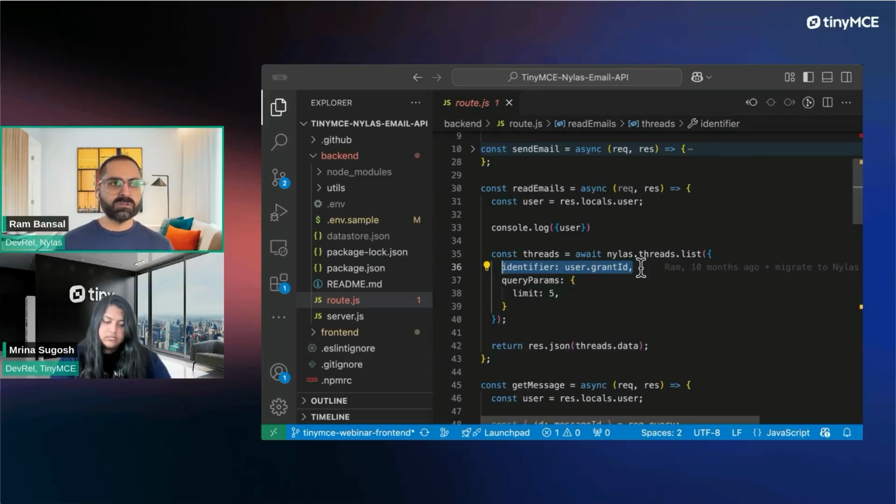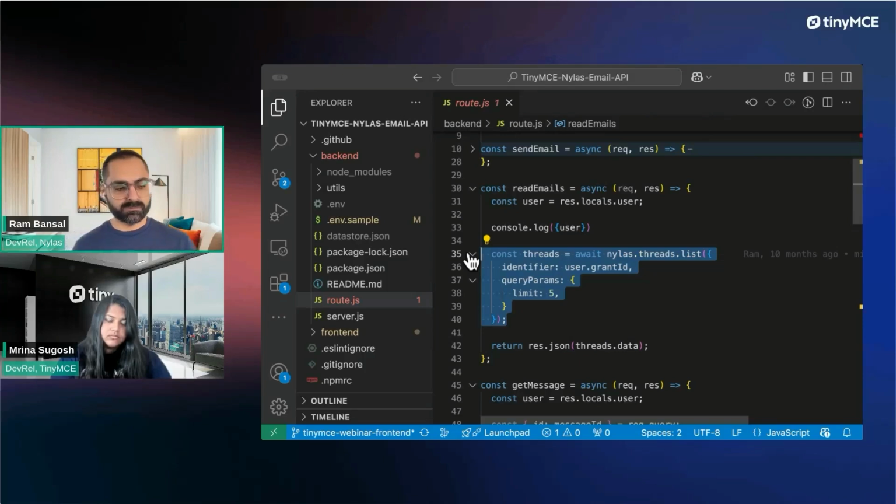Essentially, anytime a user wants to give access to their account, they're going to have to provide permission to the application, such as the application we're using, to access their Gmail account or their Outlook account. All this is done through auth, so it's with the actual permission of the user that we get a grant. This grant represents that permission that we use to access their actual data. So this is an example of getting all the emails in our inbox so we can display them to the user.